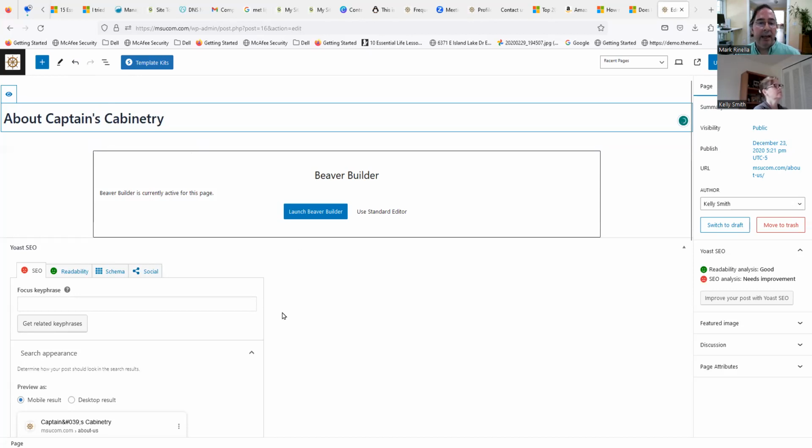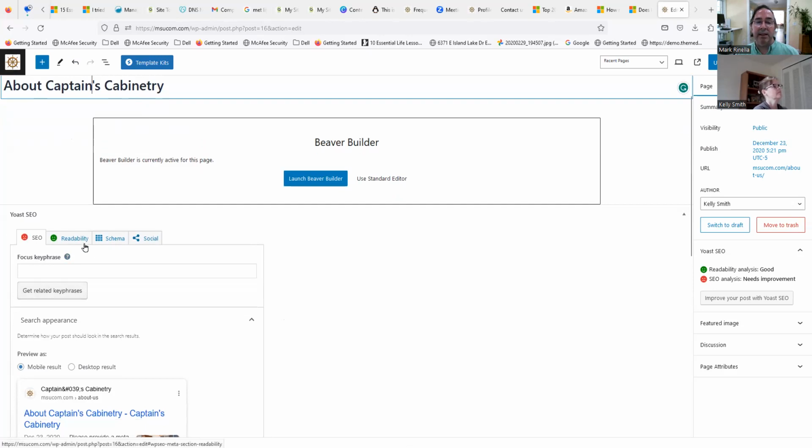That's all done. And so down here, again, we're on the back side of the page, and this page is about the Captain's Cabinetry. And down here, you can start to enter in some SEO information. Now, there are hundreds of different things you can do related to search engine optimization. So we'll mention them as time goes on, and we're doing different things together. The thing that I mentioned to you and to Paul, the Essentials allows you to do some of this stuff and to start making a difference relatively quickly.